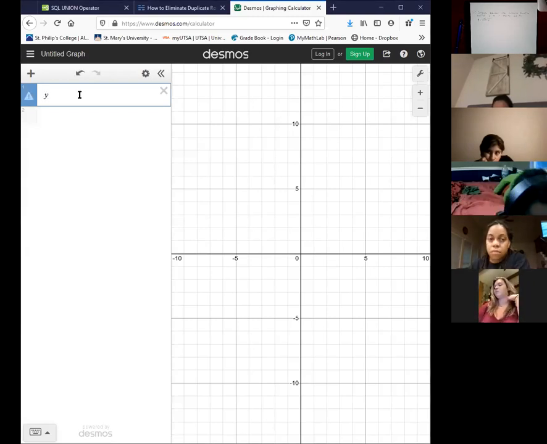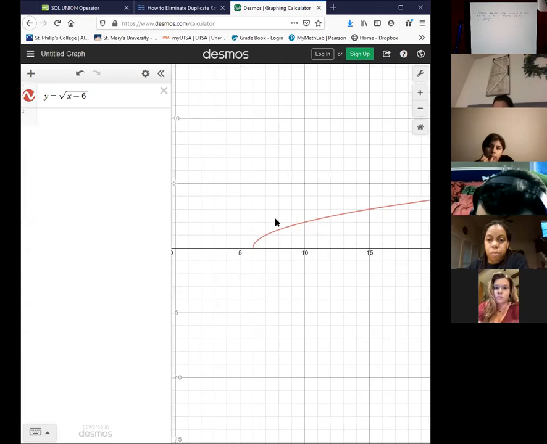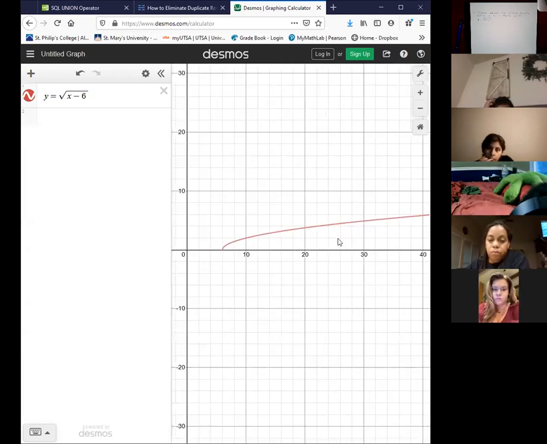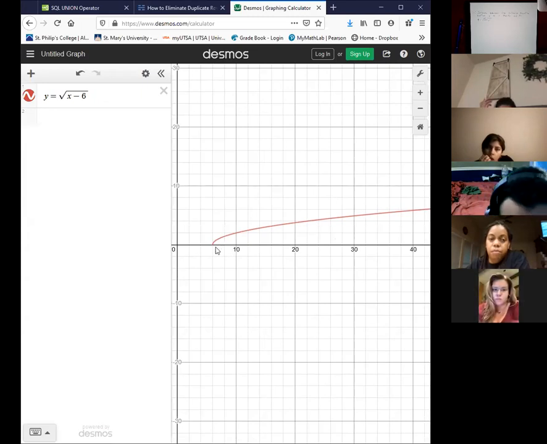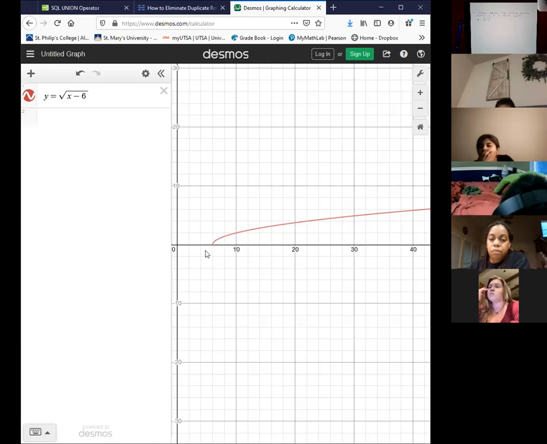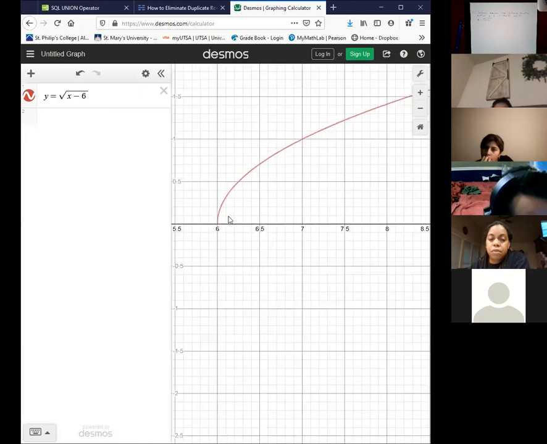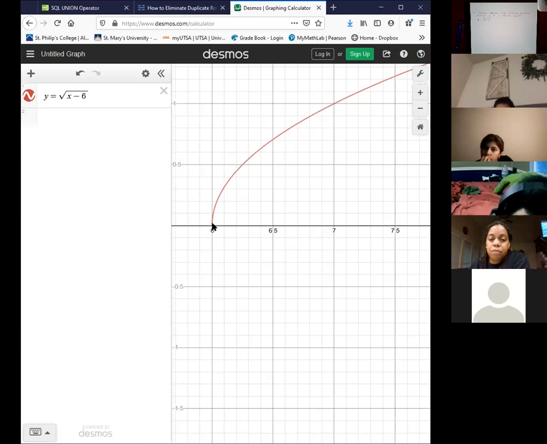Okay, so this will be y equal to square root of x minus 6. All right, so the way you can tell is if you were to draw a vertical line through every single piece of the graph, then you will see it will only touch one time. Since that happens, it will be a function. Okay. I know it looks like it could touch twice there, but it's not going to. If a vertical line were to hit twice, then that means there's an x value that goes to two different places, but that's not going to happen. You plug in 6, right? You would get 0. It's not anything else.